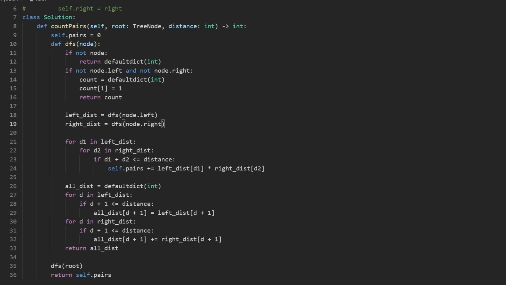Let's run it. Okay, I had a very, very subtle bug and I apologize. So when we're adding or assigning this, we have this key D, which maps to the count in this map. When we assign it to all distance, though, we want to do D plus 1, of course. But from the right side, there's no reason for us to increment here. There's no reason for us to have the plus 1 there. That's my bad. And I apologize if it was confusing.